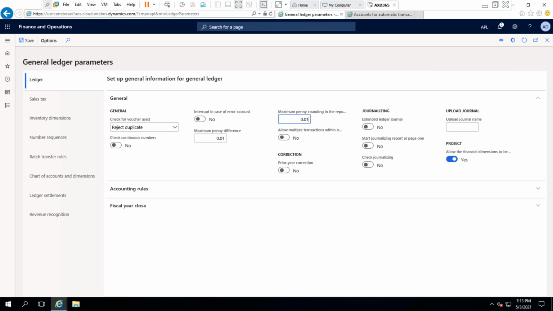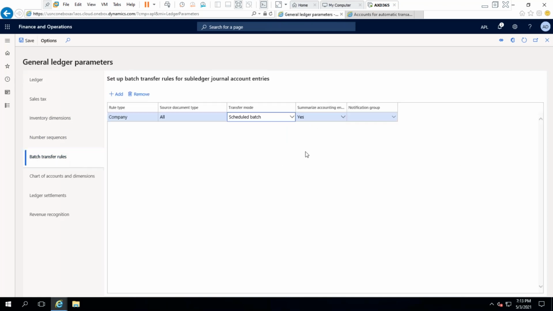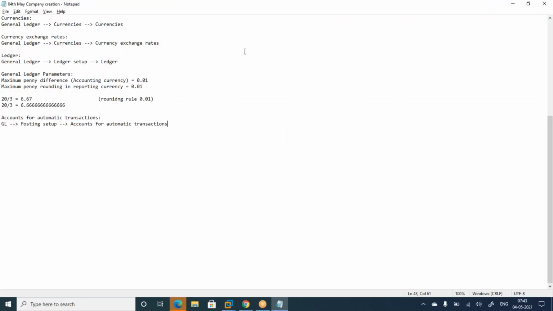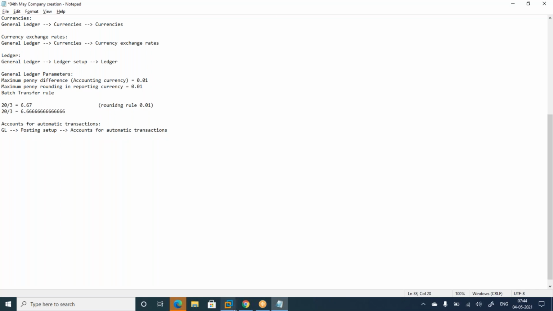Next one is batch transfer rules. Look at this one, the batch transfer rule.